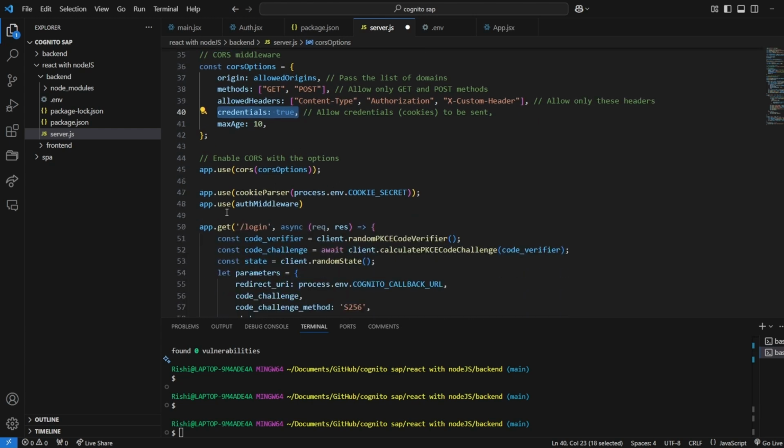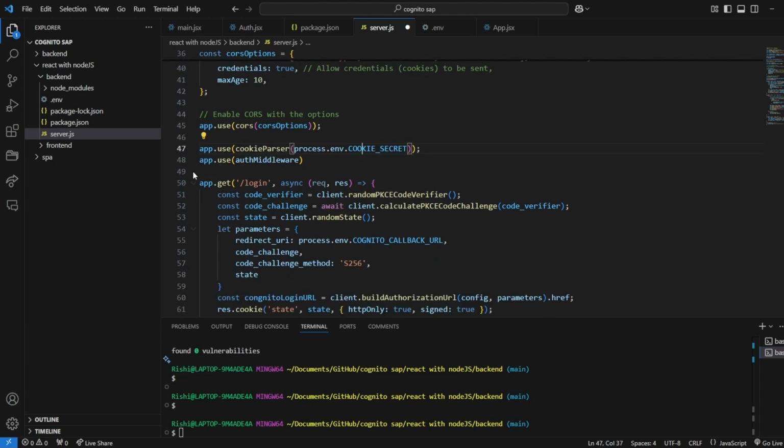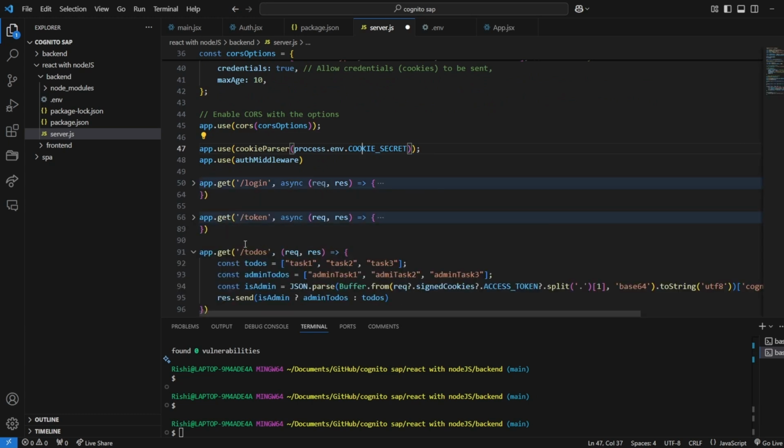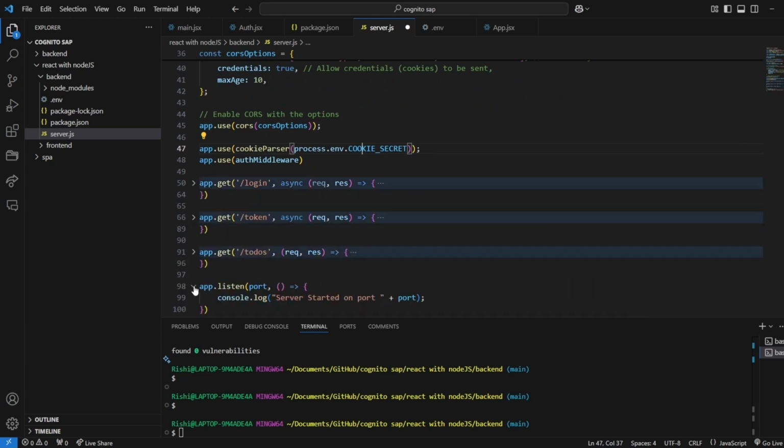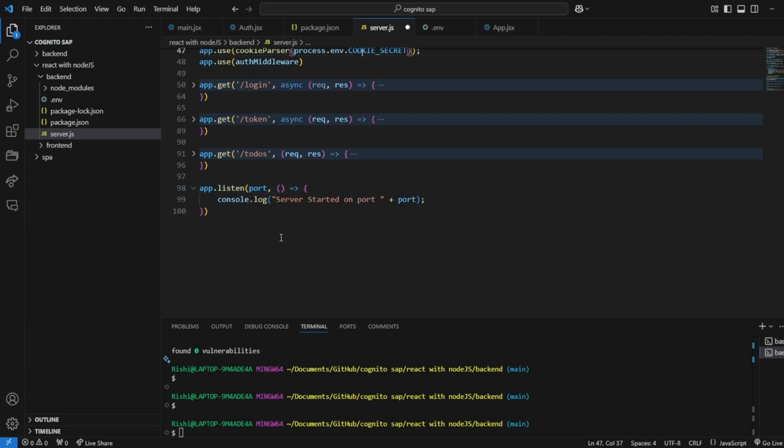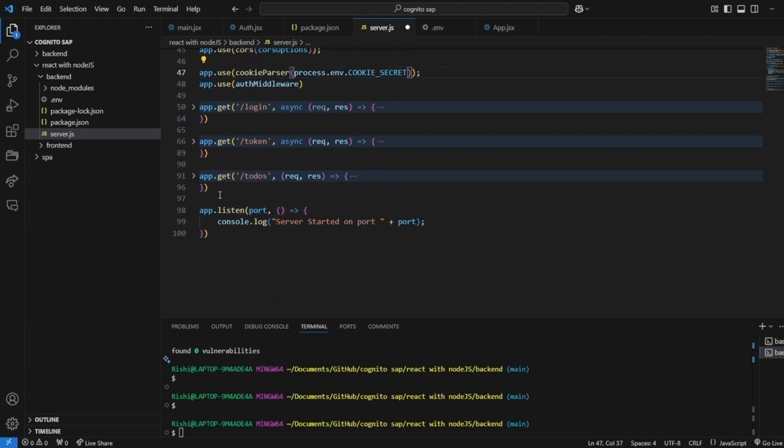After that, we are using the cookie parser middleware, and it will take care of reading cookies. We are also using this cookie secret, which we will use for creating signed cookies. After that, we have mainly three routes, and then the start of the server on port 3000.